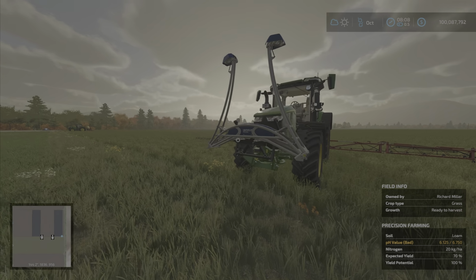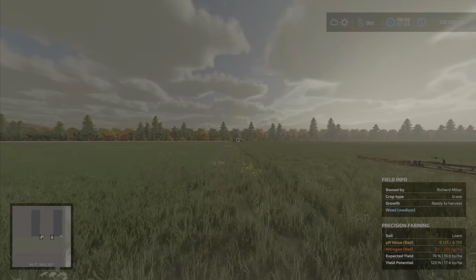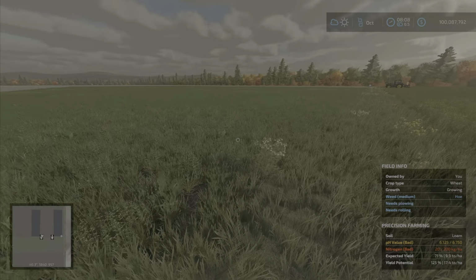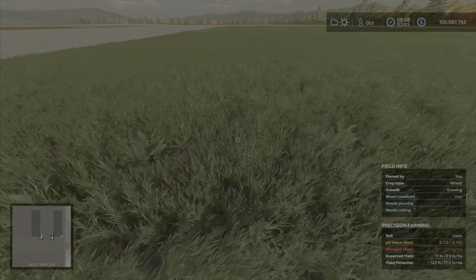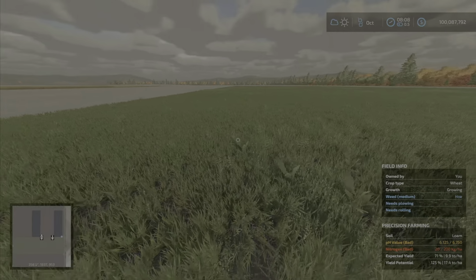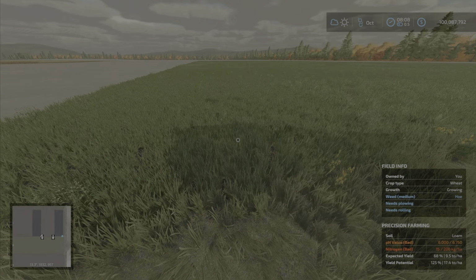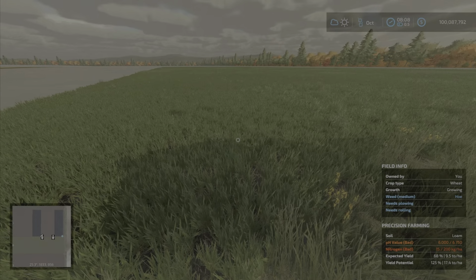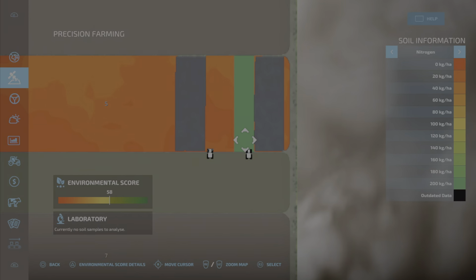Now, in order for either one of these to work, in addition to being during the daytime, which we will show you, the sensor has to have some growth. There has to be at least the first stage of growth for the sensor to detect what the plant needs. So if you're trying to do it right after you plant and there's no growth yet, it's not going to be effective.